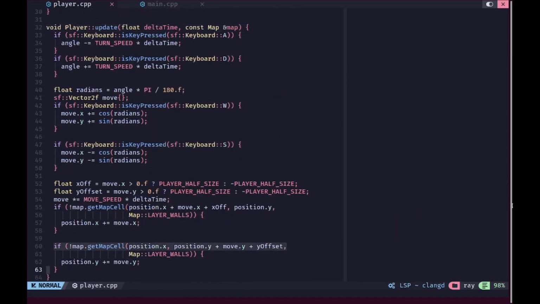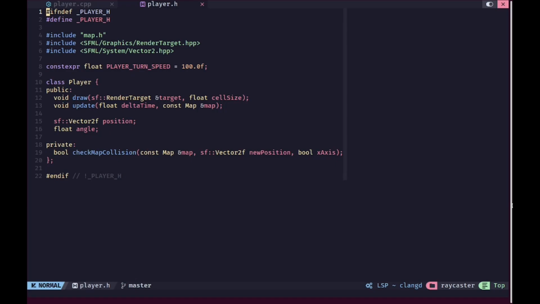For example, when we are checking for the x-axis, if I go ahead and see how we are doing this, you can see that we keep our y constant at the current y position of the player. If the player's y position is in the next grid cell and the player actually spans more than one grid cell, so the player is in two grid cells at the same time, then the collision will not be registered correctly, because we are only checking the one in which the origin of the player is. Since the player is an AABB, we need to check the whole grid cell for this to work.